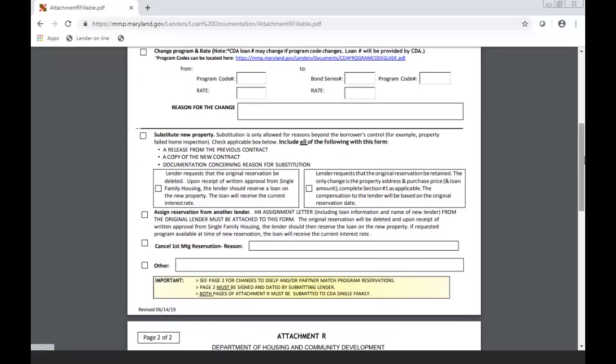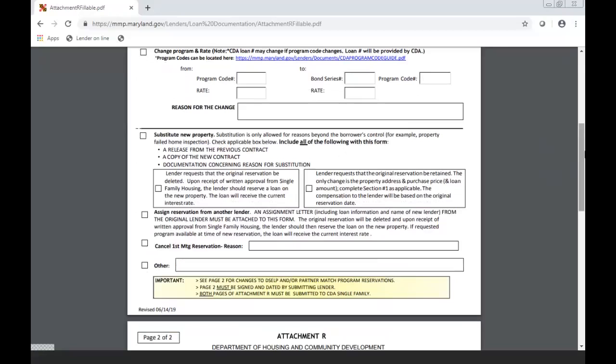When you do a reservation, the clock starts ticking. And the day that you sell the loan and it is purchased by U.S. Bank is a 60-day window. If you exceed having your loan purchased in the 60 days, this directive will indicate to you that the lender's compensation is decreased for another time period.